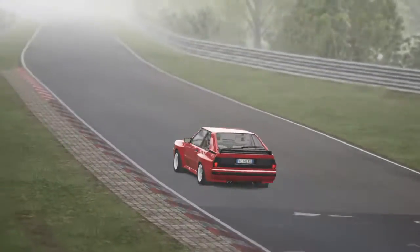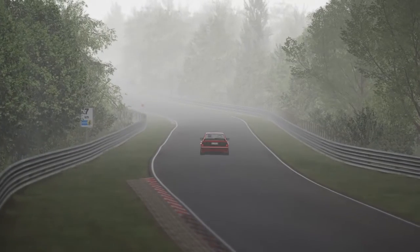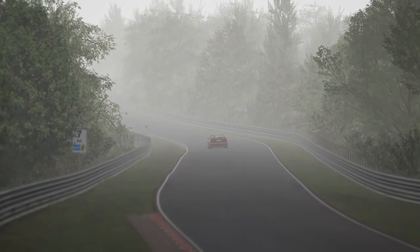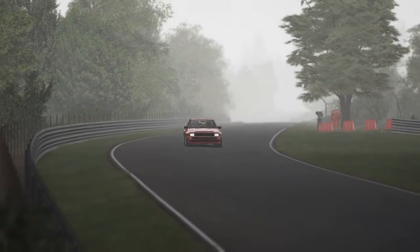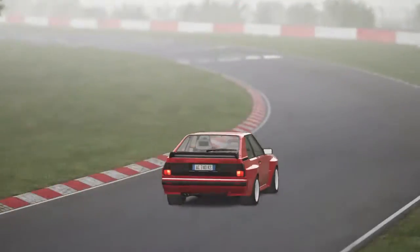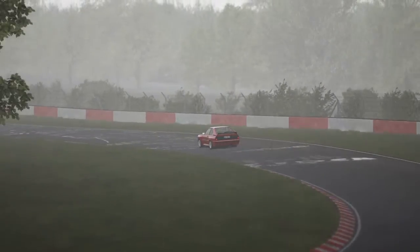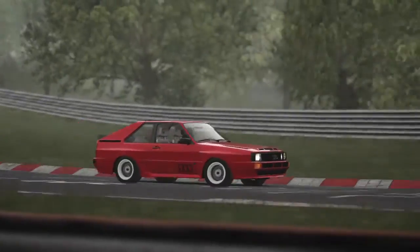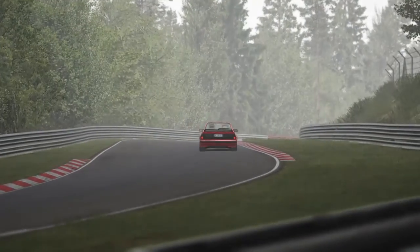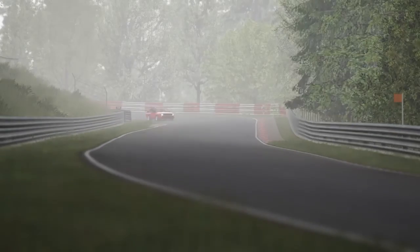Now, this isn't a perfect lap by any means, and anybody who watches my videos knows that. If I get a perfect lap, well, fine, but I'm just looking to put up a decent lap to give you guys a good showing here. But I don't mind throwing up my flaws either. It gets you to see what you're going to expect with this car and how it's going to feel and behave. So let's have a look through the different views.